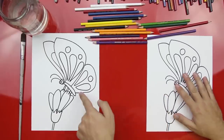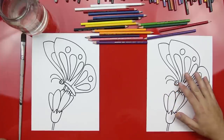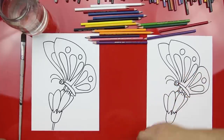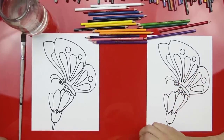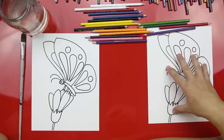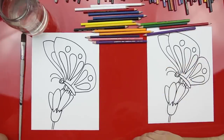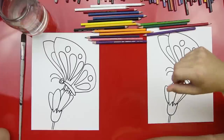First thing — that doesn't look like your drawing. Whose drawing is that? Yours. Yeah, that's mine. What happened to your drawing? We lost it. We couldn't find it, so what we did was we took a picture — we made a copy of the original drawing that I did when we did that video. Now, if you haven't seen that video yet, be sure to hop on over to that video and watch that first, and then you can come watch this one and see how we color it.